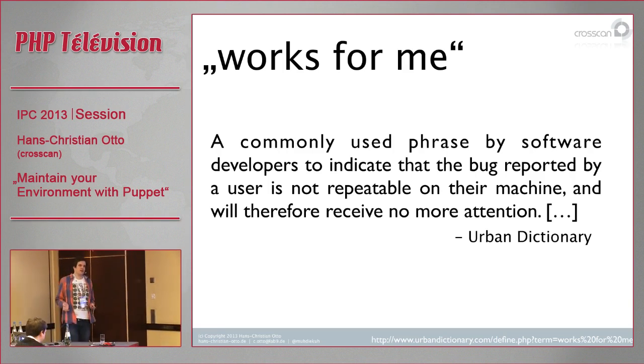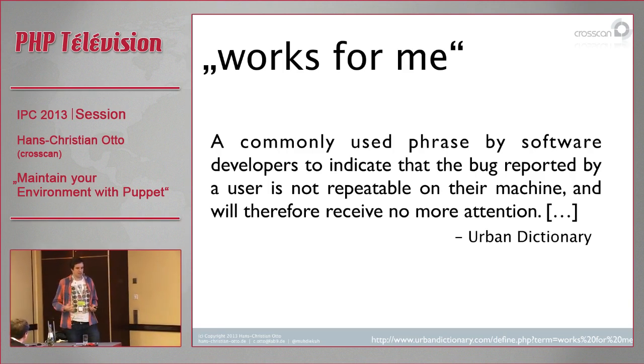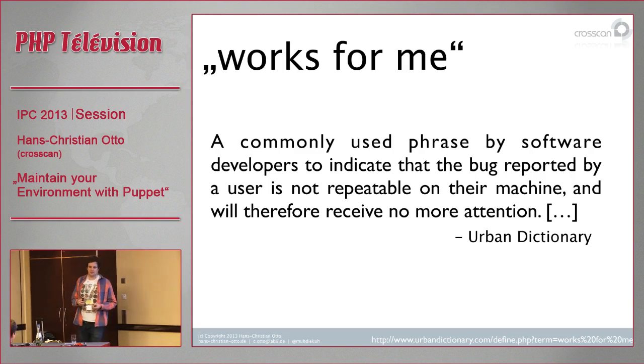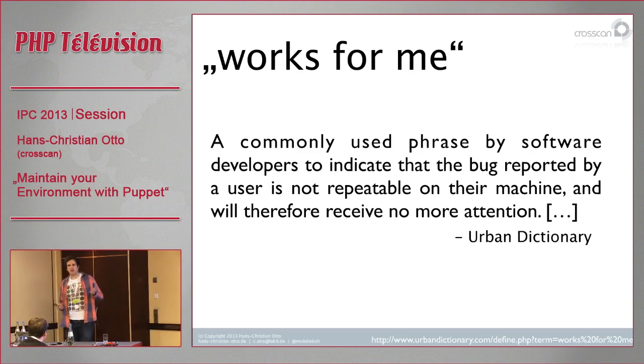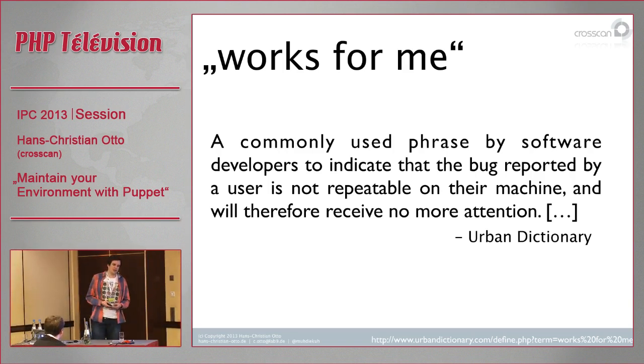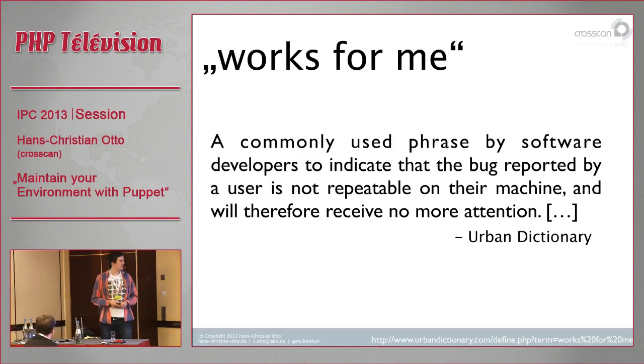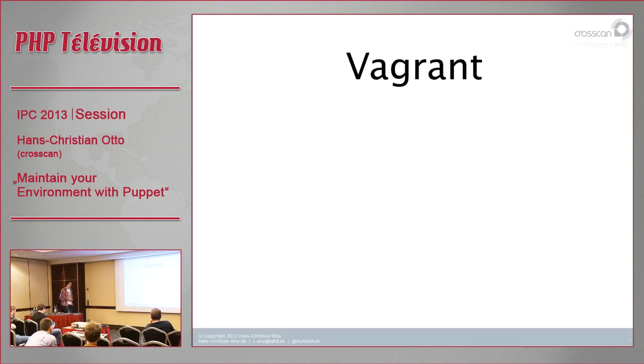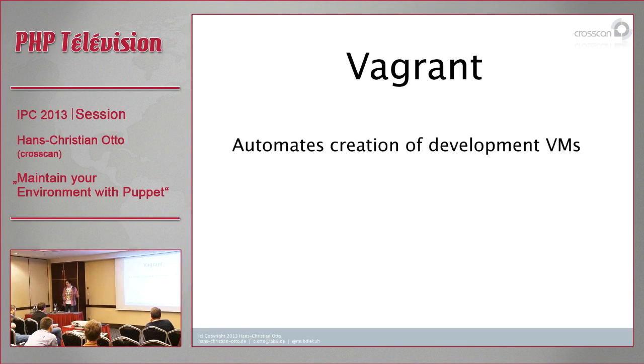something breaks. And Puppet and Vagrant, the combination of both, helps us to make sure that this doesn't happen, because the developer has a kind of replica of the production environment on his local machine. And this all is automated, and I'm going to show you how we use it in a second, and it's pretty nice.